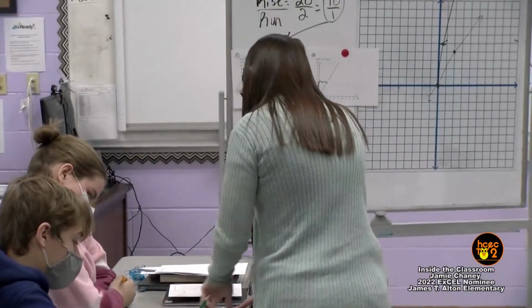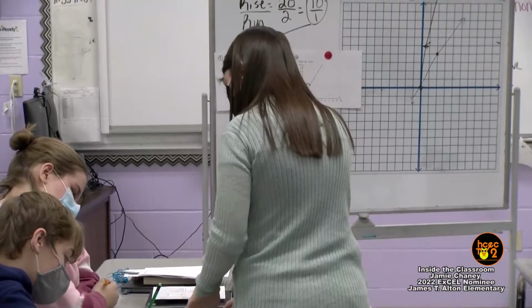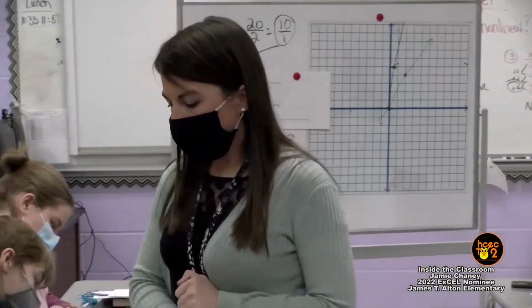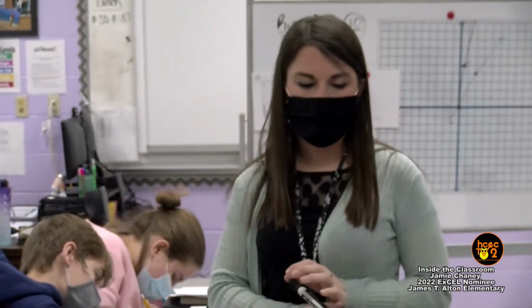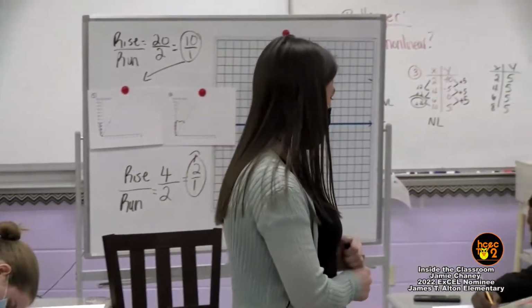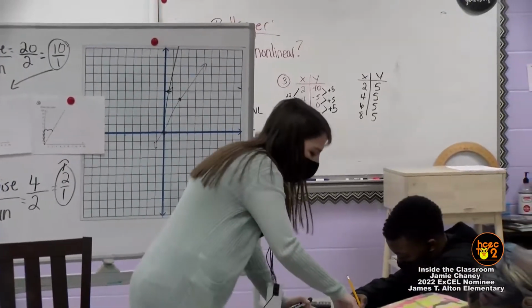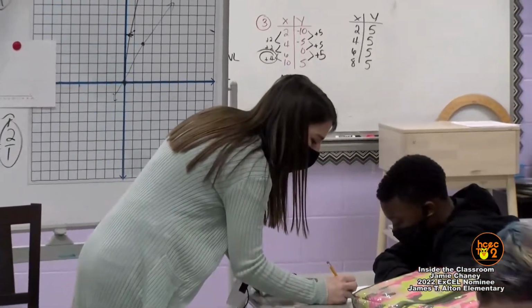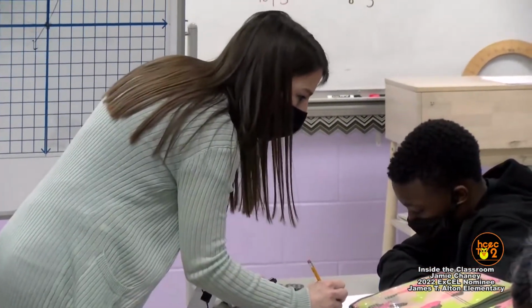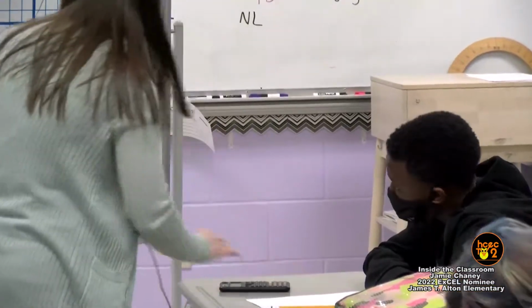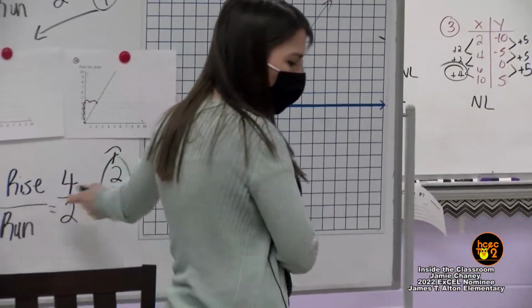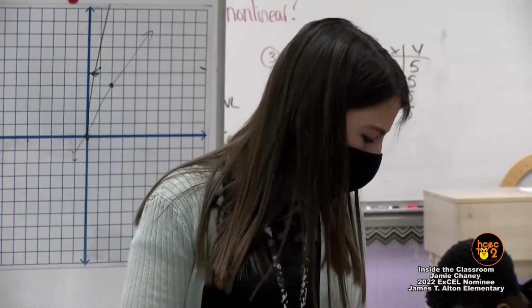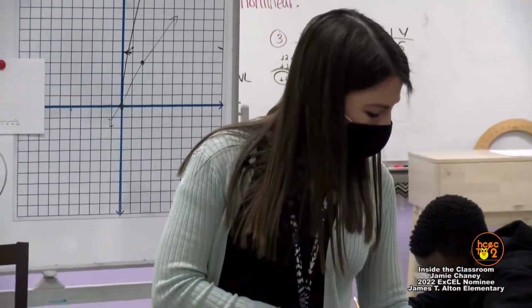Yep, or 4. Yep. Good. Try the next 2. We got like 3 minutes, guys, so we're going to try to just finish this front side. Okay, so remember you're traveling from one point to the next, right? So the first thing we do is rise. So we're going to go 5, 10, 15, 20. So the top number of your fraction, I want you to write these words, rise over run. The top number there is going to be 20. 30 divided by 5. Look at that math again.